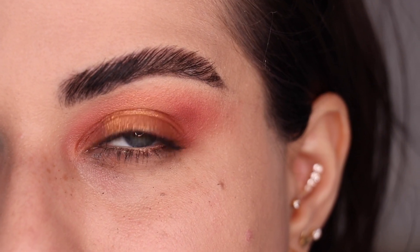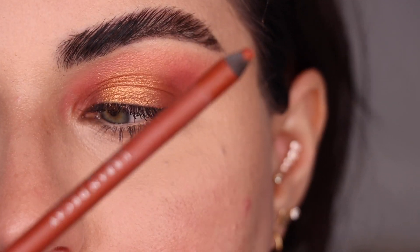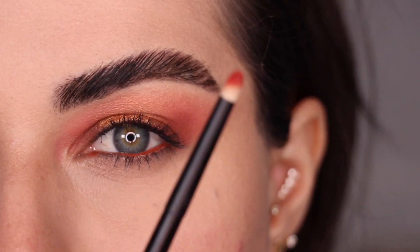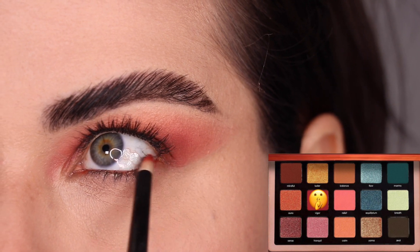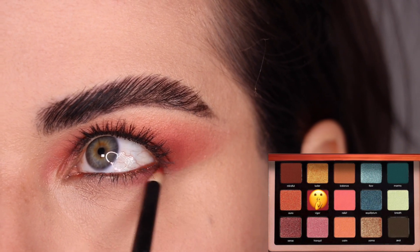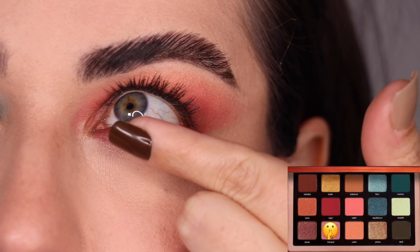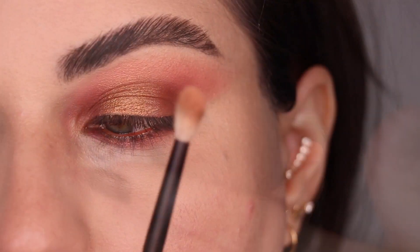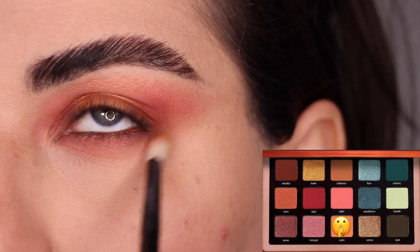This is what I have for the top of look number four. Let me put on concealer and I'll be right back to finish it up. Back with some makeup on — I'm going to do my waterline with the Urban Decay eyeliner in the color Torch. For my under eye with my No. 3 brush from Refer, I grab the color Vigor and put it underneath my lashes on the outer third and inner third of my under eye. With my finger on the color Tranquil, I'm going to do the center of my under eye.